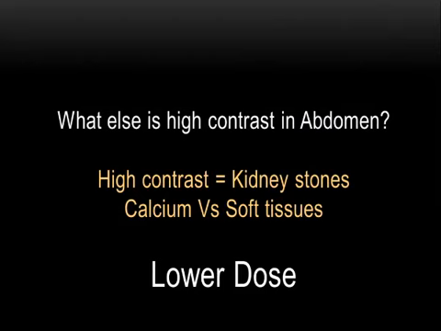So what else is high contrast in the abdomen, like lungs? Well, not that many CT colonography-like lesions, but yes, there are kidney stones, as was alluded to previously. These kidney stones also have high contrast between the calcium, because many of these are calcified, and the soft tissue where these calcified stones sit. Therefore, these also allow you to use lower dose. It may not be the lowest dose, which I basically give to CT colonography, but certainly lower dose as compared to what you would use for your routine abdomen.